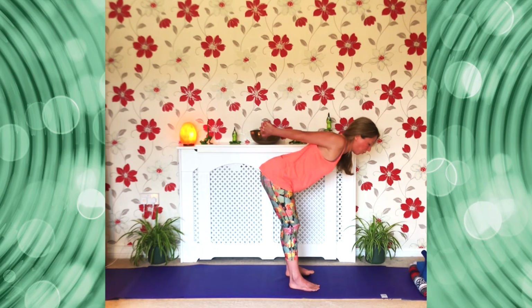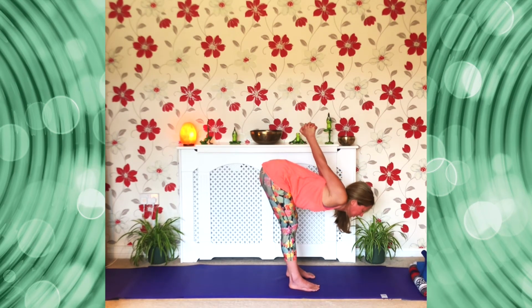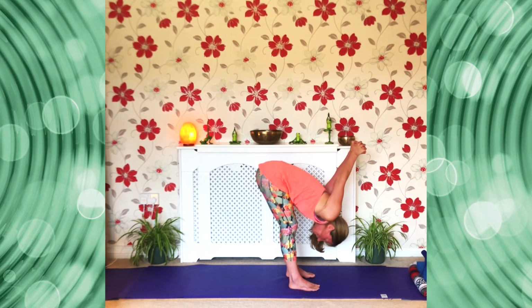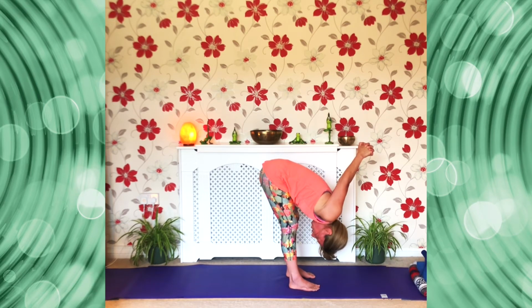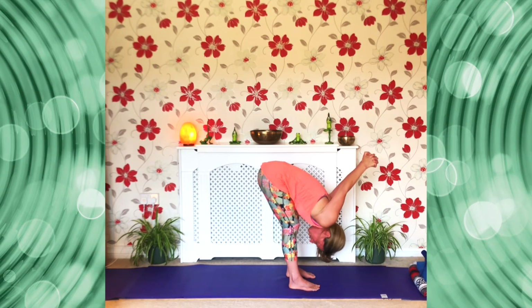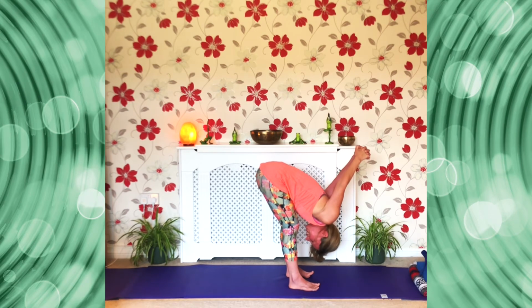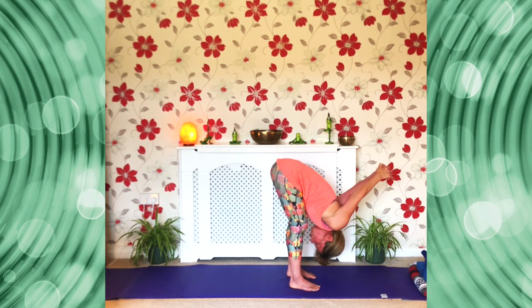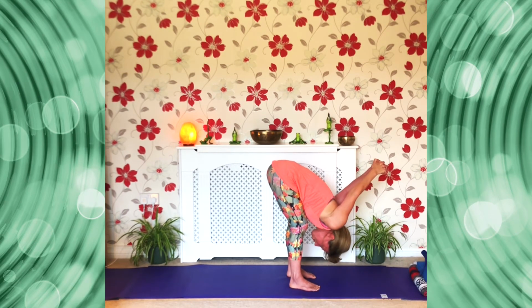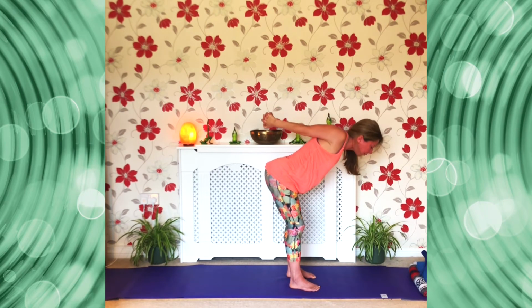So knees soften. We start to come forward into our forward fold. At any point, if you need to release the arms, you can do that, that's fine. And we're starting to move over. You might even just gently sway a bit from side to side, just to release your shoulders a little bit more and then just settle into that forward fold. Press into the feet, slowly start to lift up.